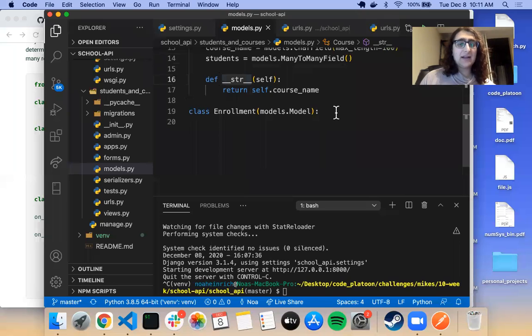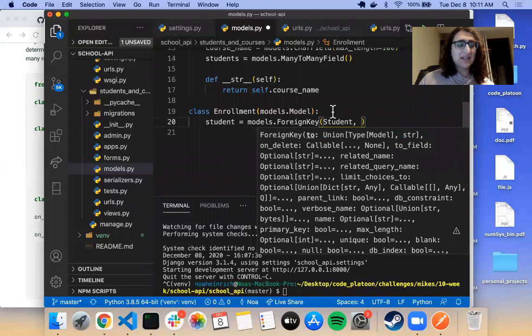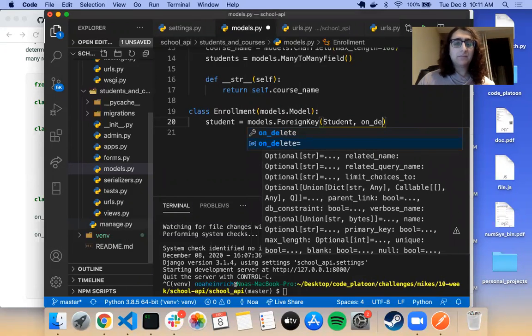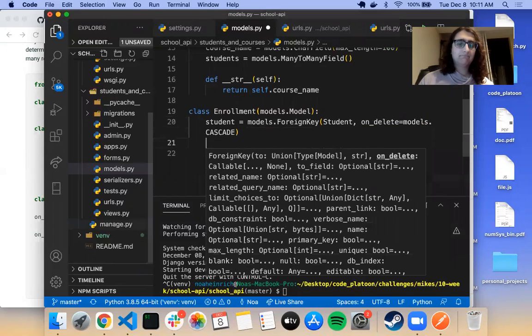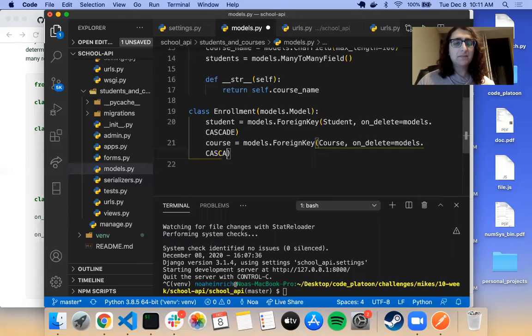So I'm going to add student equals models.ForeignKey, where it's going to be Student, and then on_delete equals models.CASCADE. Okay. Course equals models.ForeignKey with Course, on_delete equals models.CASCADE.